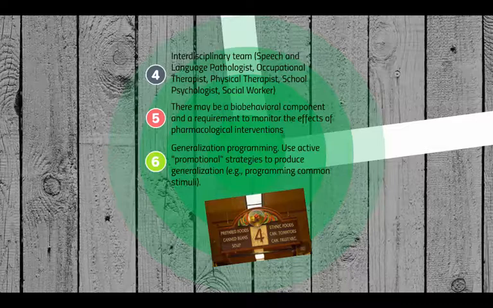And I'll just tell you a quick story there in terms of generalization programming. One young boy that I worked with, about Vahe's age, was somebody whom his family wanted to bring to the grocery store on a regular basis. They really wanted him to assist in terms of doing an inventory at home of what was needed, and also going to the grocery store and assisting with the purchasing of the items on the shopping list.